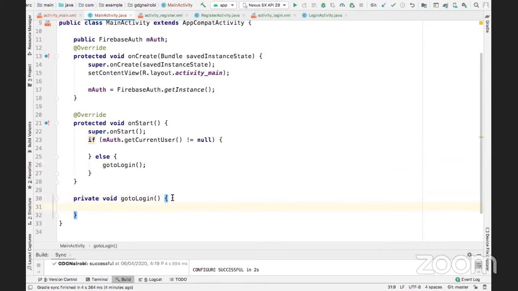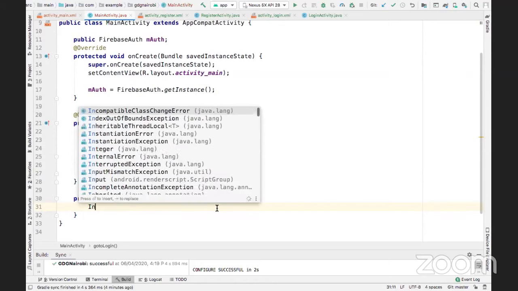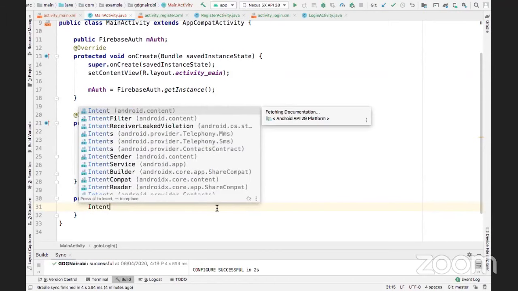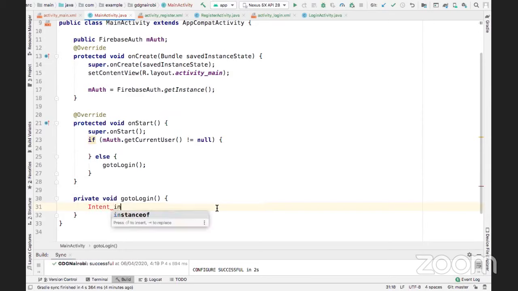This is going to be a very basic method that just redirects the user to the login activity. So what we're going to put there is we're going to create an intent. Also, Alt Enter to import. We're going to create an intent and initialize it.